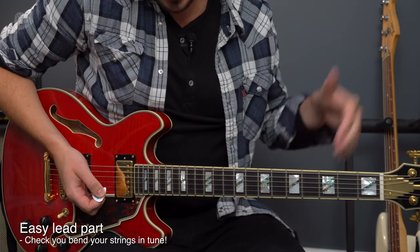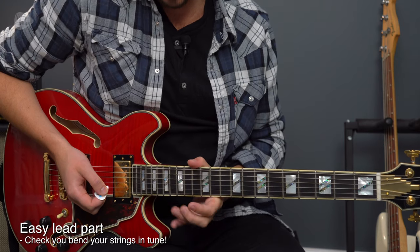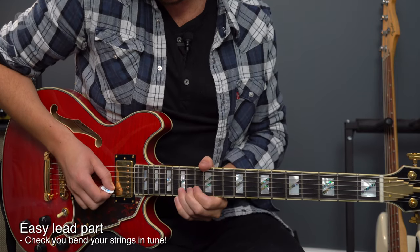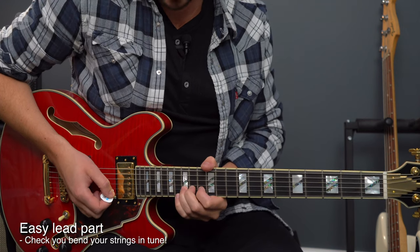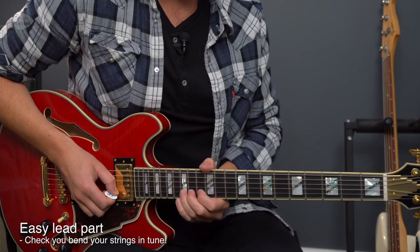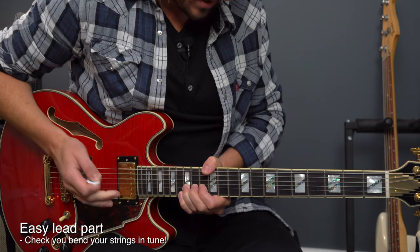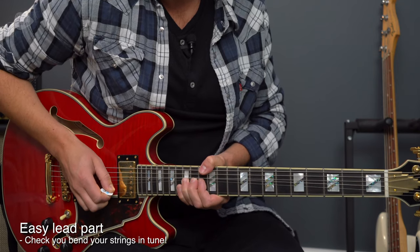For this string bending technique, we need the thumb on the top, first finger kind of curled round like this, and we're going to have fingers 1, 2, and 3 all together, like one giant finger. And we're going to push up the third finger, but supported by the middle finger and the first finger, bending from fret 15 up to the pitch of fret 17. 1, 2, 3, fourth pick, we bend up. 1, 2, 3, 4.